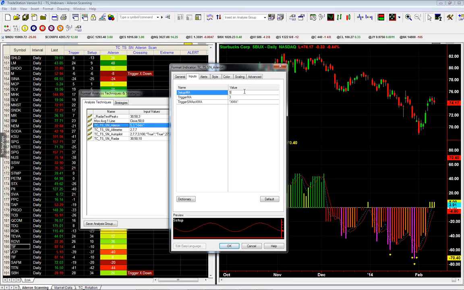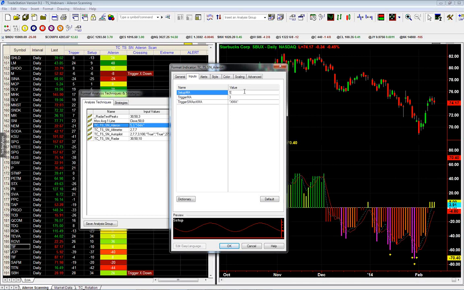But basically what you have here is a moving average, the setup line moving average, the trigger line moving average, and whether or not you want this to be a simple moving average or an exponential moving average. The way that we prefer to set this up is the setup is about a 5 bar, the trigger is about a 3 bar, and you use an exponential so that you get a faster move. And of course, depending on what your trading is like, if you're a trader that likes to have very long-term trends play out, you move this a little bit longer.